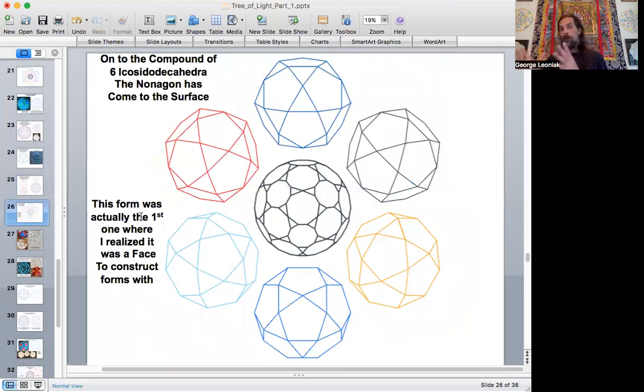Or not the ultimate, there might be one more or many more past this, but this is the one that's been sticking around for a while. It's actually the first one that showed me that this Nonagon surface that's been below the surface of all these forms I've been building creatively over here for a little while. This is the first one that rose it up to the surface that I was like, holy smokes, wait a second. It took me like 2 weeks to actually discover that the Nonagon face was the stellation diagram.